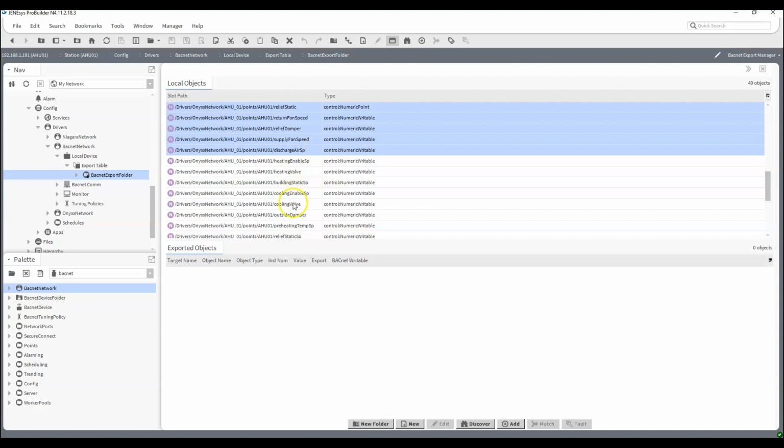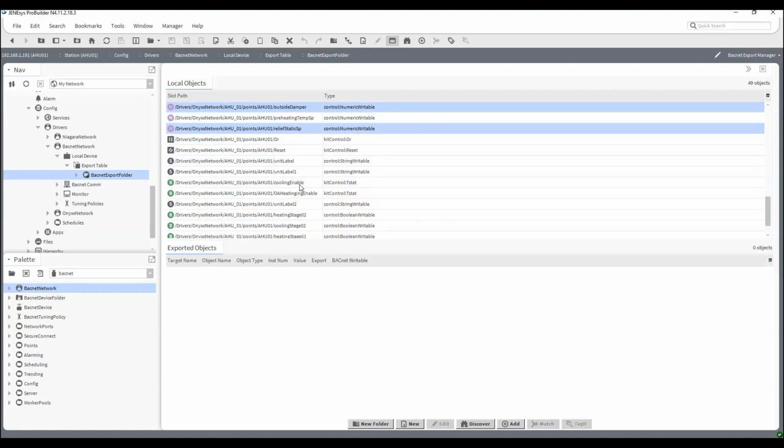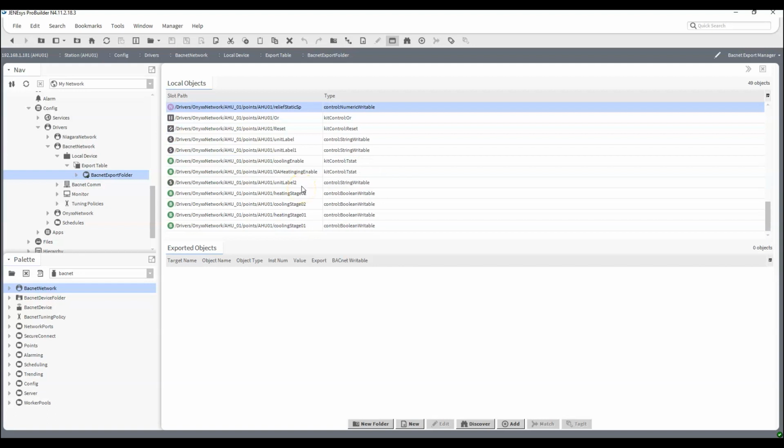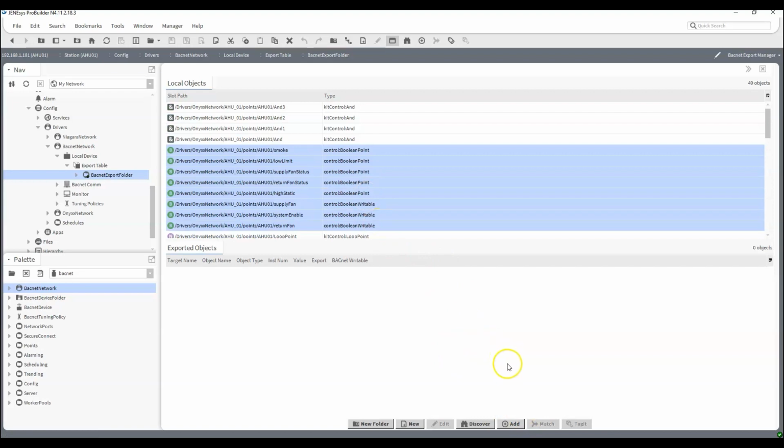Let's just assume that this is a VAV air handler only with a chill water valve. Building static set point, cooling enable set point here. No preheat relief static. I think that's actually all I need here. We'll do cooling enable as well. Okay, so now that I have all the points that I would like to export, I'm going to select Add.